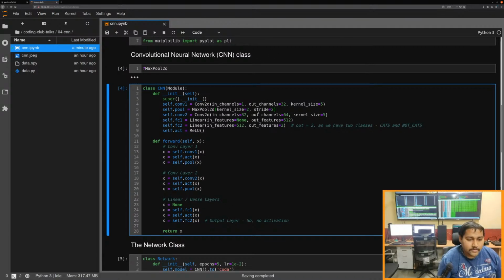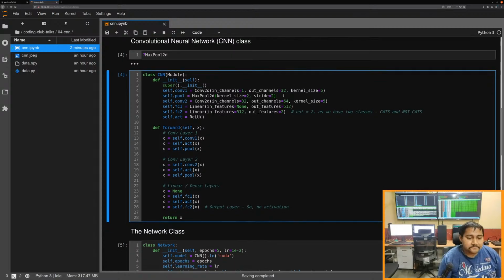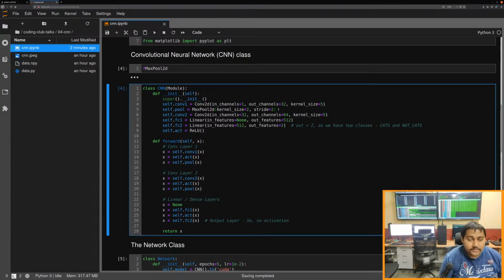So here I don't need to take this as 2, I can change it to whatever I like, depending on the problem, depending on the kind of information I'm looking at. So I can set padding here as well. It's again up to you. These parameters that you're seeing here, the number of in channels, the kernel size, the stride, and later on the number of features, are all called hyperparameters, because these are what you tune in order to get better output from your neural network.